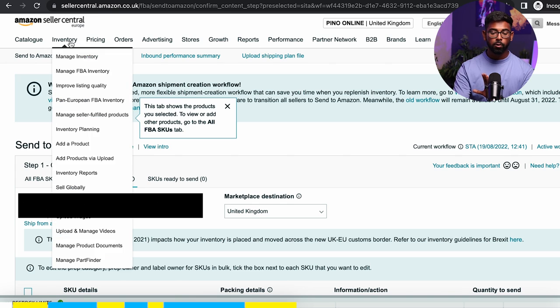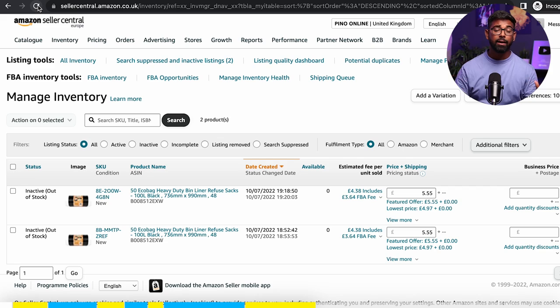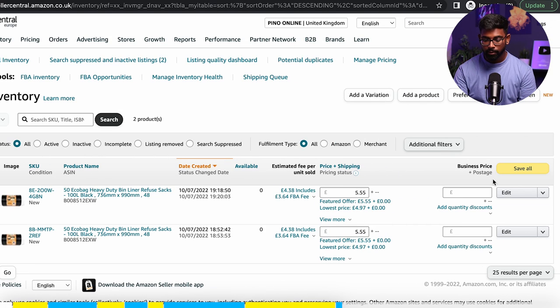Once you're on the Manage Inventory page, the newly added product will appear within 15 minutes. That's how easy it is to add an existing listing to your inventory, compared to private label where you have to create a listing from scratch, which takes much longer. Once the product you ordered from your supplier arrives at your house, you can inspect it yourself and manually apply the Amazon labels — this avoids extra charges from Amazon or your supplier for labeling. Then it's time to create a shipping plan.